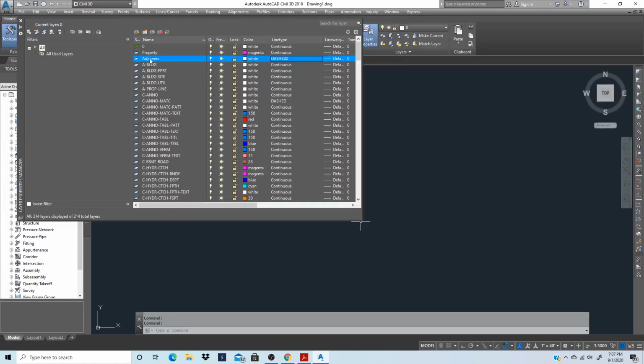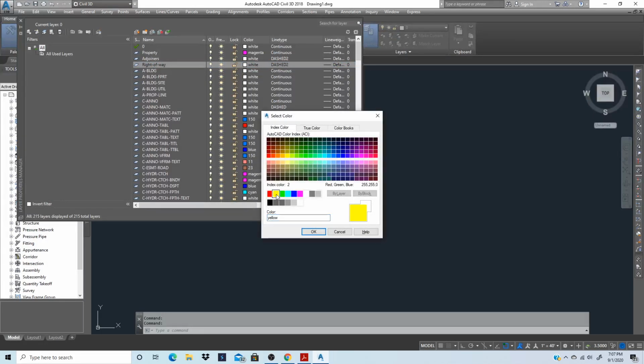So that's normally my adjoiner, and then I'm going to do another layer, and it's called right of way, R-I-G-H-T of way. And typically that's yellow, color 2.